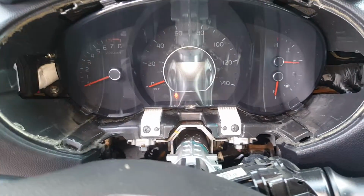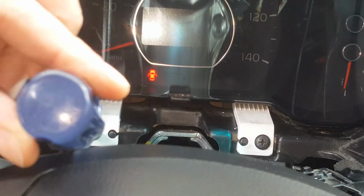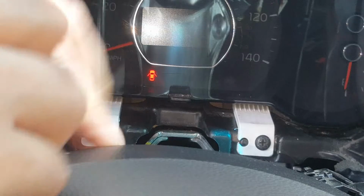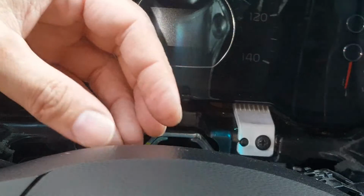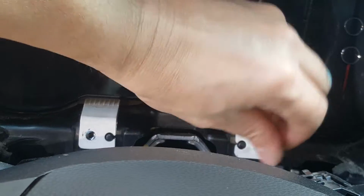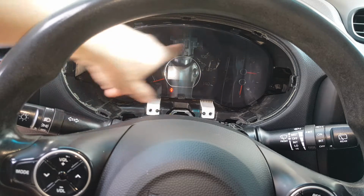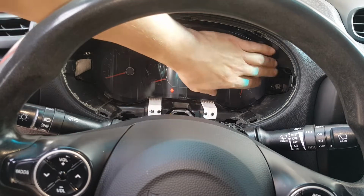So the only thing that we've got left now is we just got to take these two Phillips screws out. And you can also see these two little locating pegs right there that are plastic. Alright, so there's that one. Okay, so now what you're going to have to do is pop this out of here. It's also got clips on the top and the back of this, so we're going to need to pull on each side.